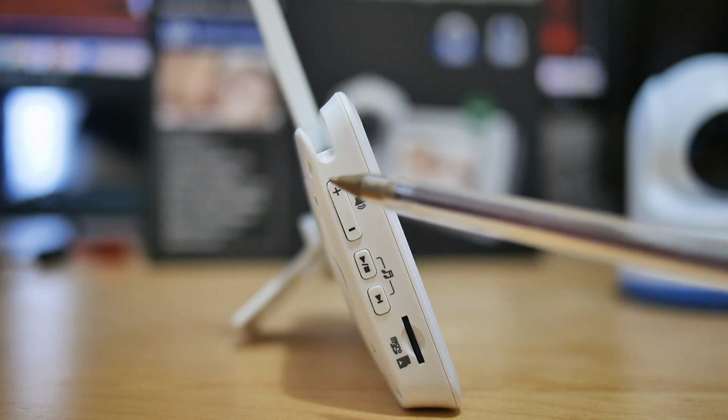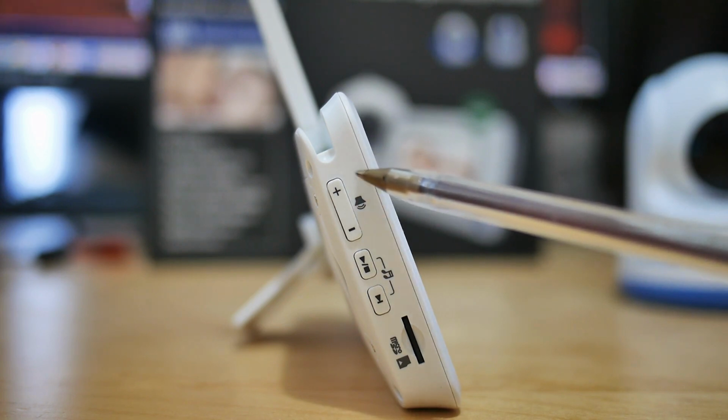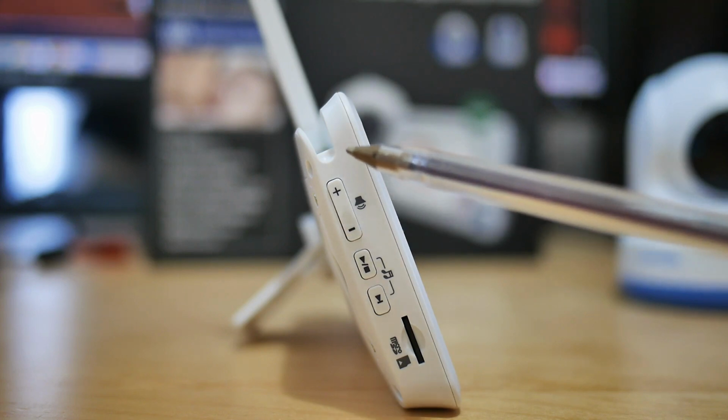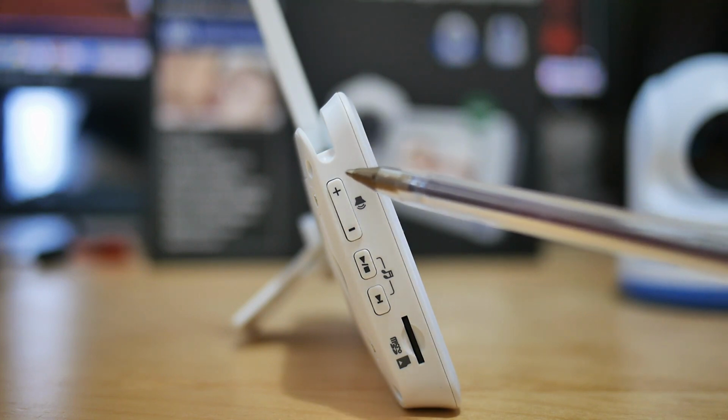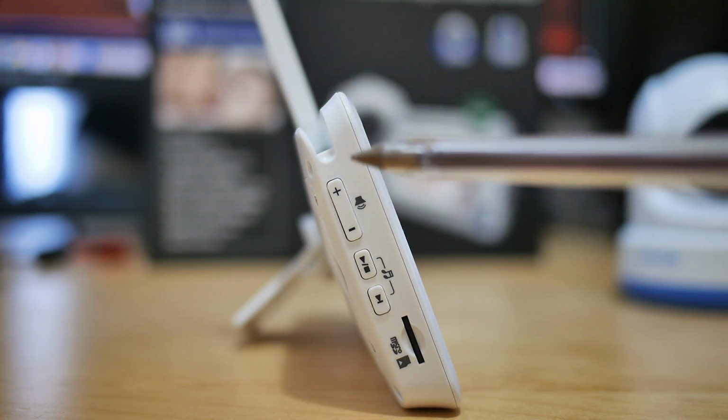And again, at the top you've got speaker related, so this is the actual volume of this baby monitor itself. As I mentioned earlier, there's a separate volume on the webcam, but this just controls the volume of this particular unit. And at the top you can actually just see the antenna sticking out there.